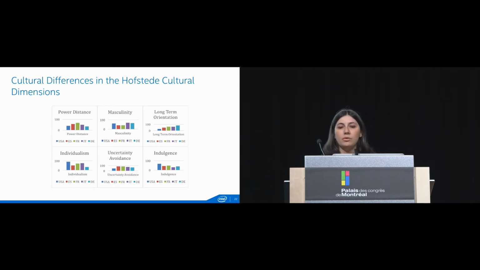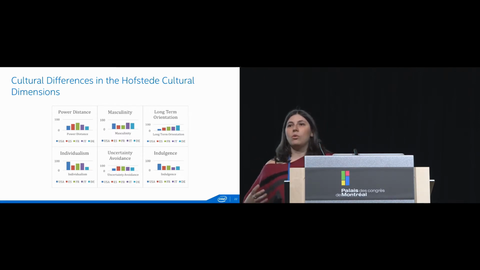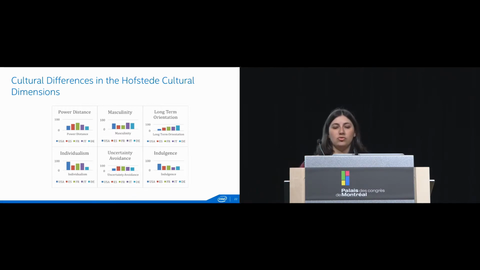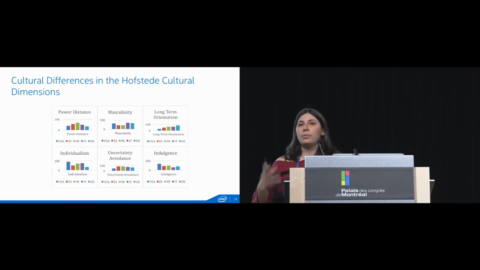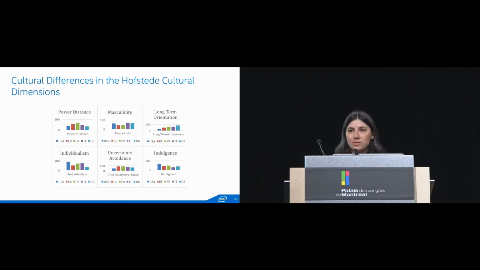Long-term orientation, so this one is about connecting the past with the future. Do you have ingrained traditions, or are you more likely to view change as a founding part of your culture? Individualism versus collectivism, uncertainty avoidance, basically how likely are you to take risks, and then indulgence. Do people in that culture actually value fun and the freedom to pursue whatever it is you like doing?